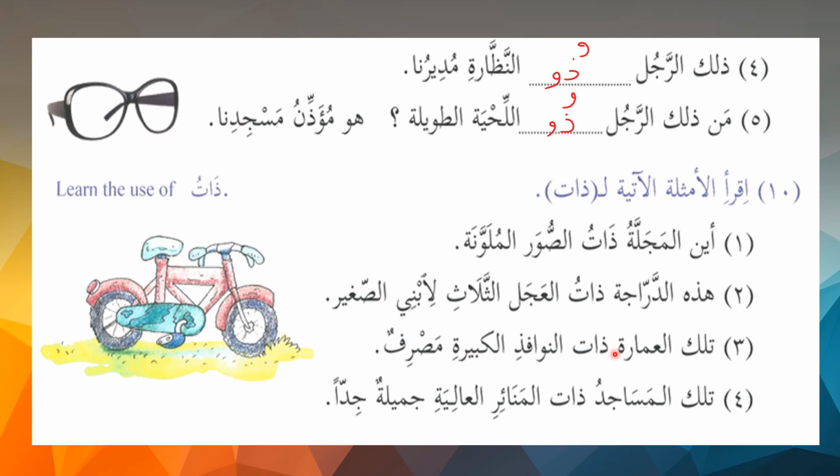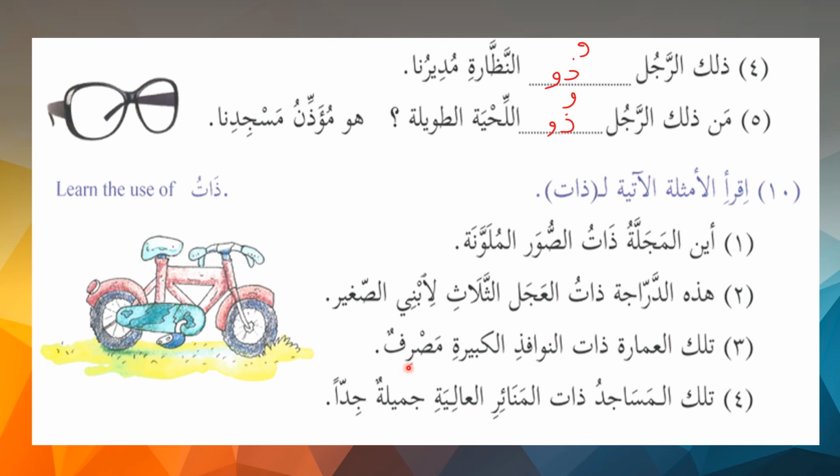So don't get confused, dhat is related to nawafidh, ghayr aqil. This dhat is related to imara, that is the building, imara, and it is singular. And in later lessons you will learn the plural form of dhu and dhat. So just an extra information. For dhu, the plural is dhawu, and the plural of dhat is dhawat. So you will learn in the later lessons. So these are all referring to the single noun. That singular related to singular noun imara, not the nawafidh, ghayr aqil.